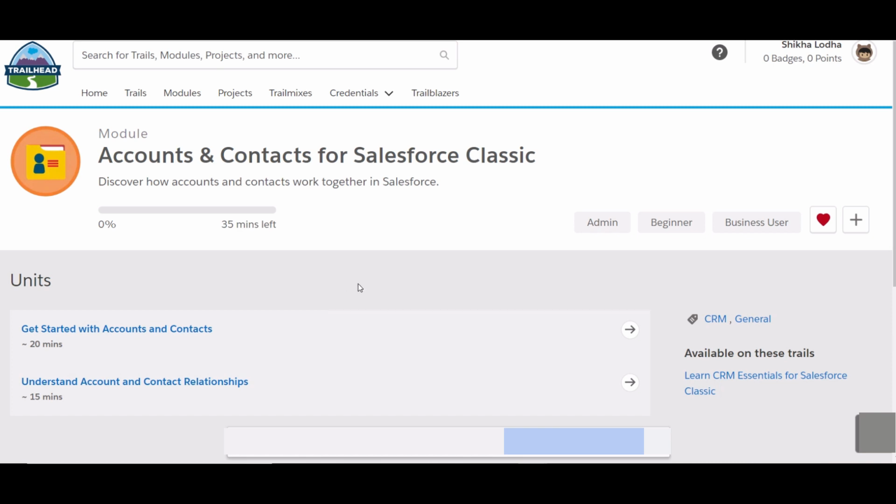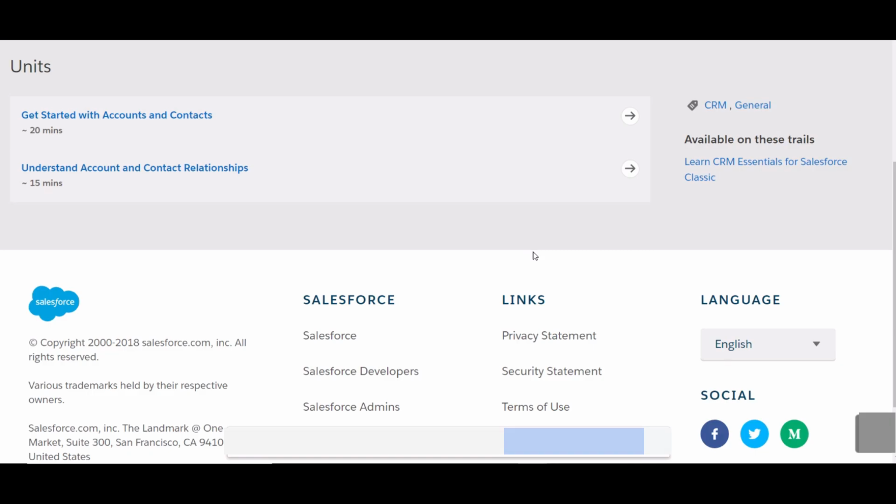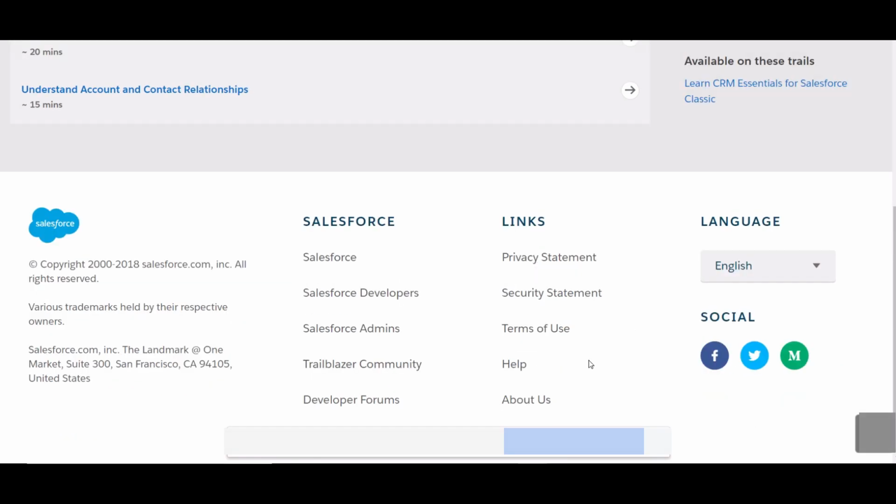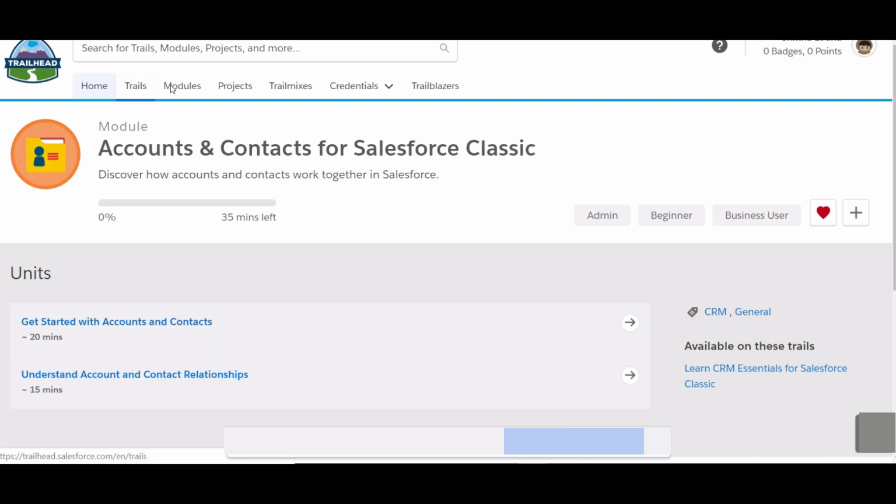What I always recommend to everyone, no matter whether someone is a fresher from college or very experienced, is to do the modules right from the basic one, like the admin one, so that you get a hang of what Salesforce is. That's what I will also recommend to you. Once you are in a good user position, you will be able to understand the path you need to walk through. So let us go back to Salesforce and I'll give you a quick walkthrough.